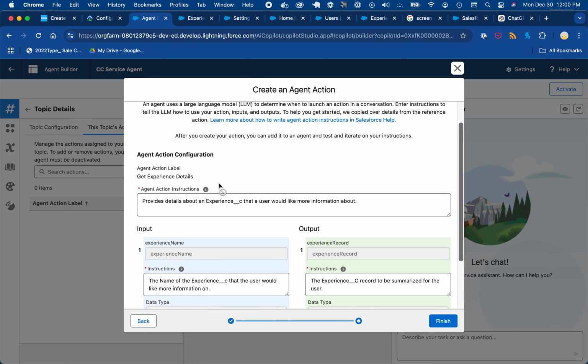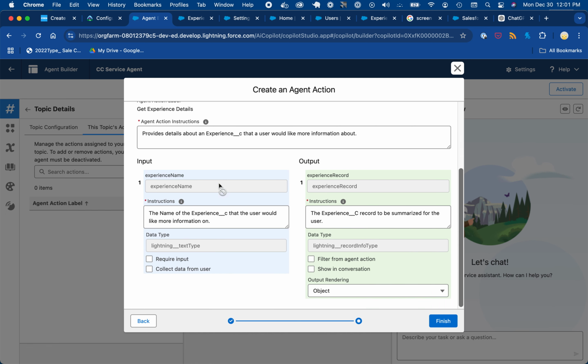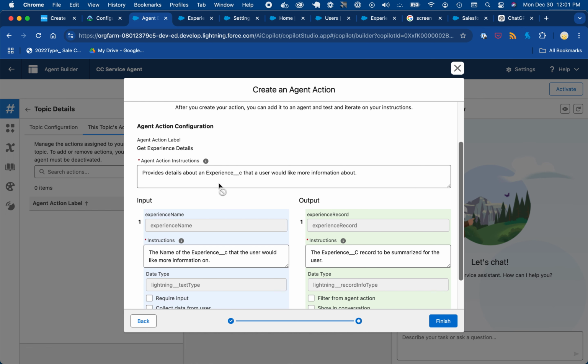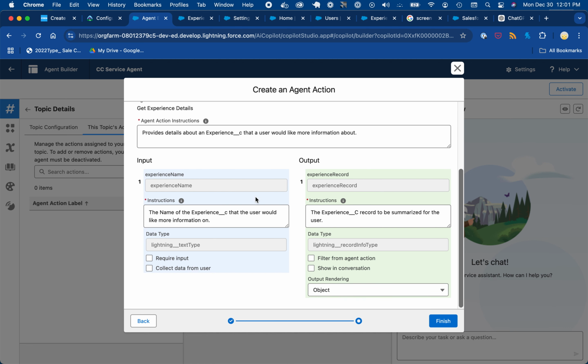This is input output. This is boilerplate, but it's saying something important. Provides details about an experience object that a user would like more information about. Think of experiences as products or services.